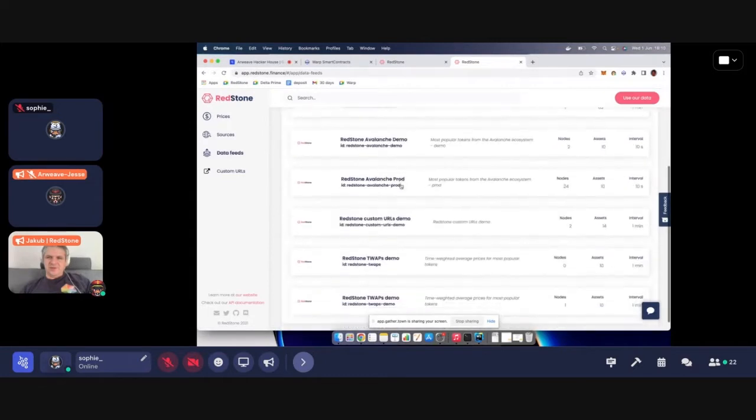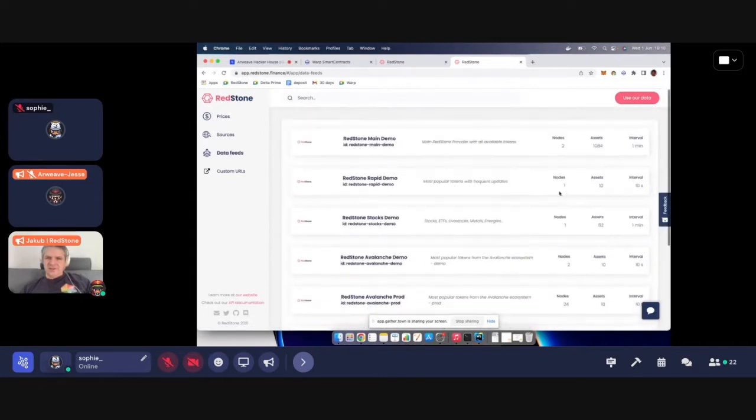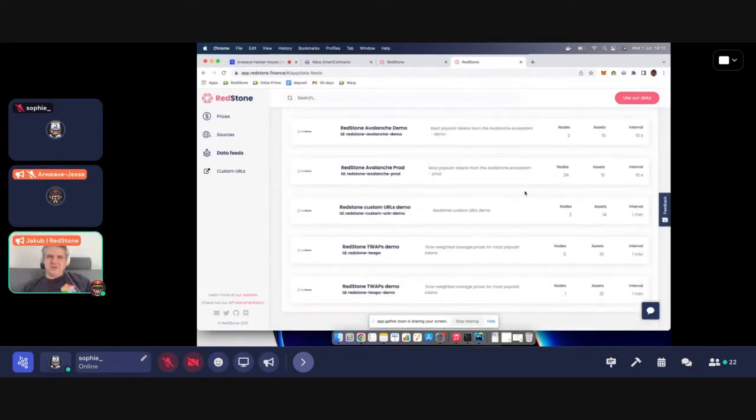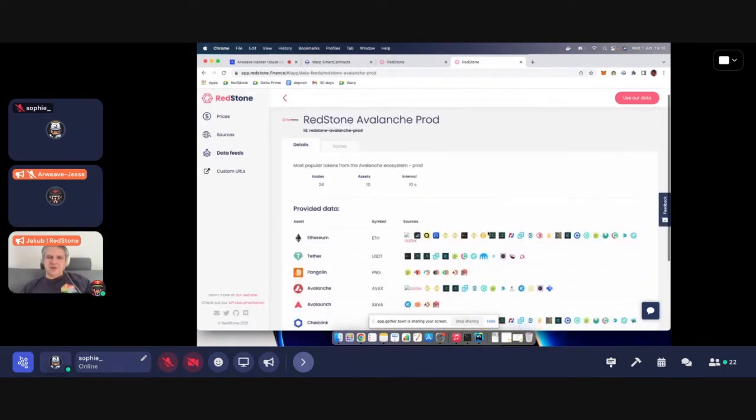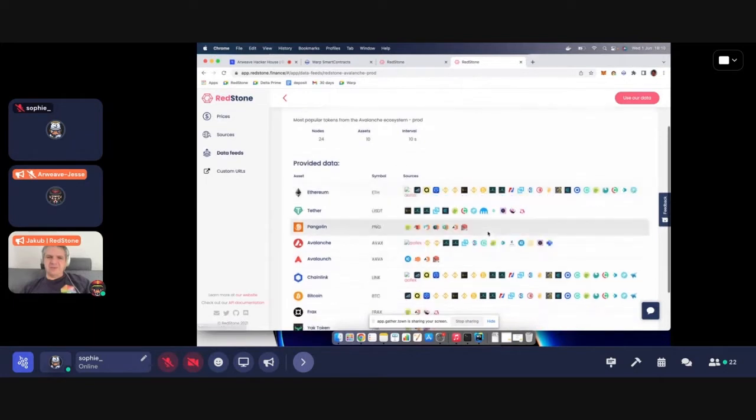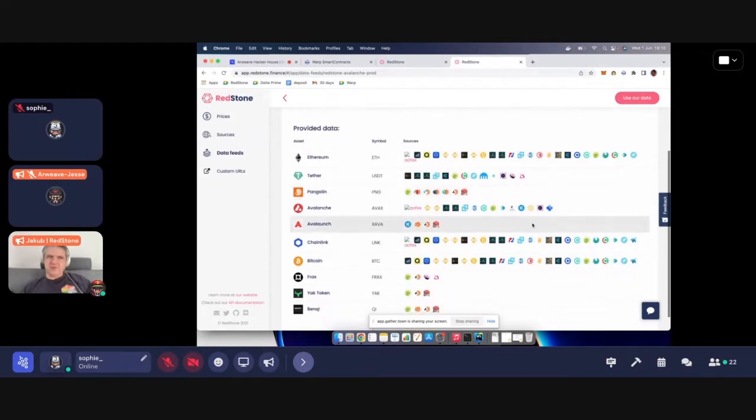If you look at the list of the providers, there are currently around 30 nodes, and every node has got a manifest, which is a definition of which assets are monitored, what's the interval, etc., and what are the sources. So it's quite a lot of data, and we wanted to keep everything fully transparent and visible to end users. Therefore, we wanted to leverage smart contract infrastructure.